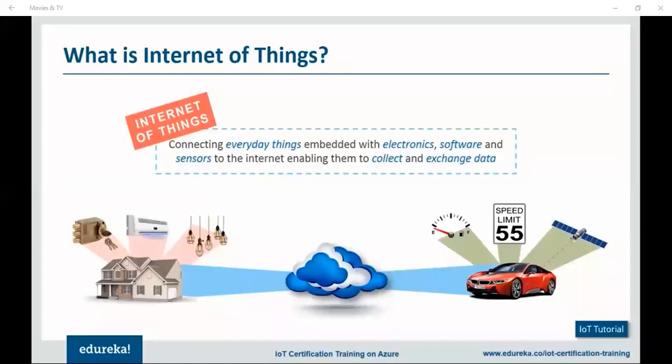Now this is just one of the examples. Now let's say tomorrow you come back home. It would be great if I wouldn't even need a key to unlock my door. My home system should be aware that I have come home and it should unlock all the doors that are needed. And now this can be done if my mobile and my home devices are connected onto the same platform.